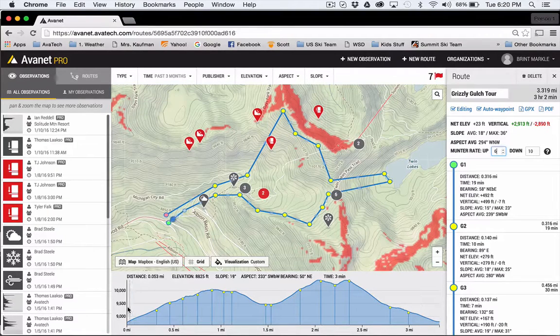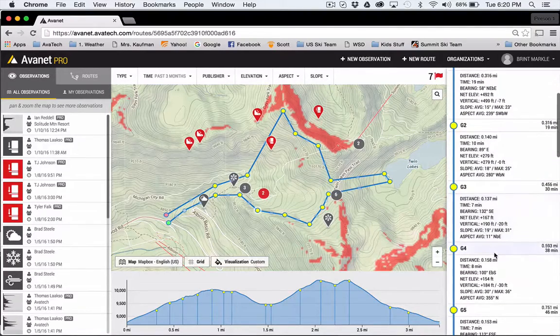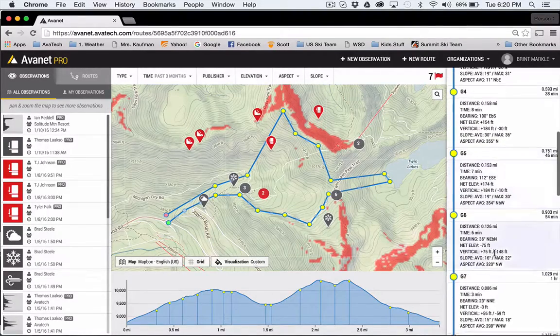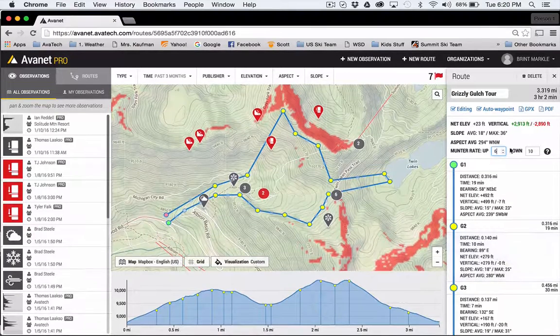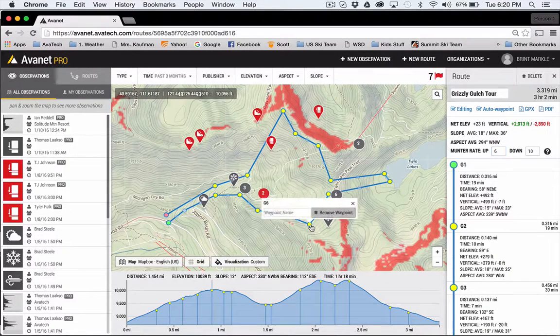You can also drag your mouse along the entire tour, and at any given point, you can see the information about that point within your route: the cumulative time, the aspect on that portion, slope angle, whatever it might be. And it's really neat because you can go all the way down and see all the different legs of the route that you've planned for yourself. Of course, the overall summary is here as well. You see the time, the distance, the overall vertical as well. And then we can also click into individual waypoints.